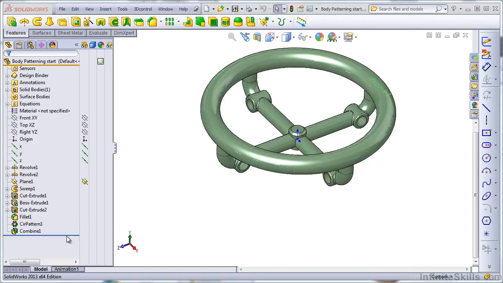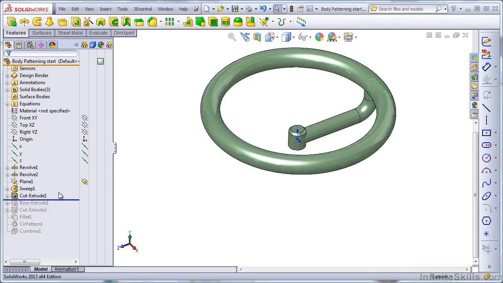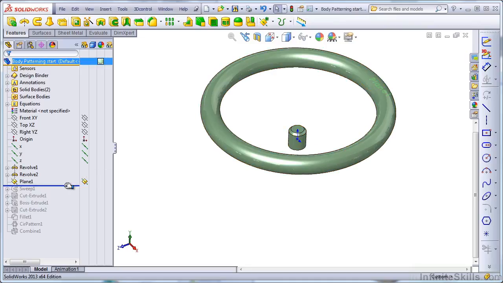And also, in one of our first exercises, we saw that sometimes you just need to put down the information that you know. The easy information here is the hub and the hand wheel, and then you connect them using a separate feature. These are all appropriate uses for multi-body modeling.